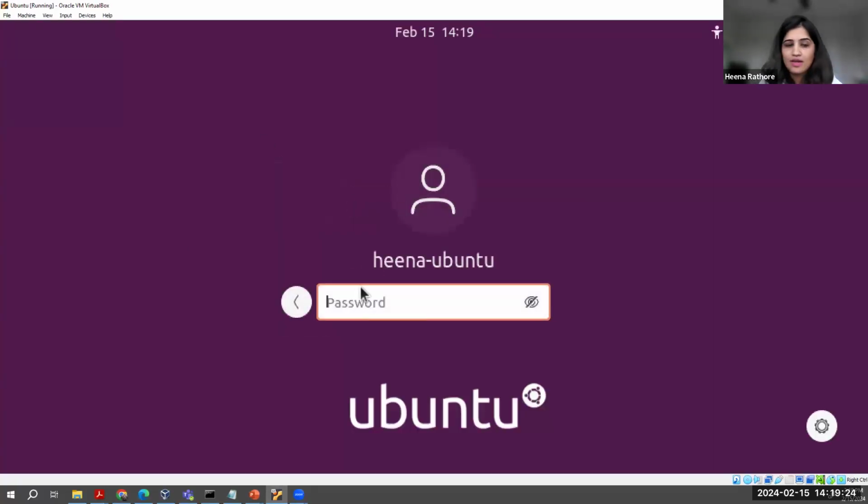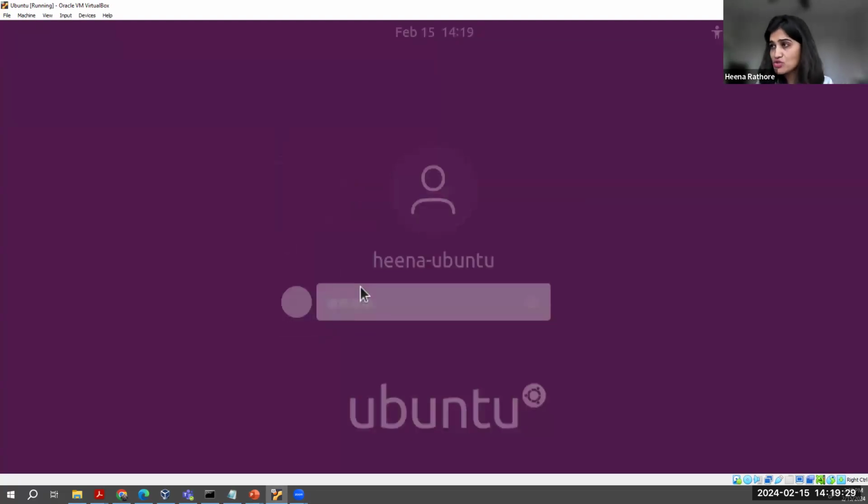Let me run certain commands. I have shared a bunch of C files with you, and I want you to try to run those files on your machine and see how the addresses are being updated. One second, it's getting opened up.